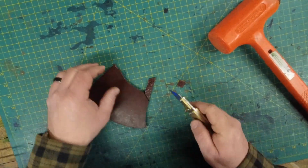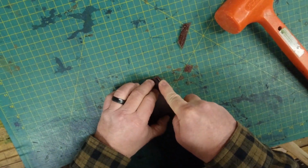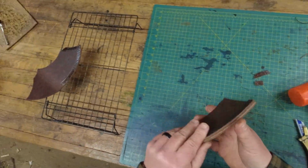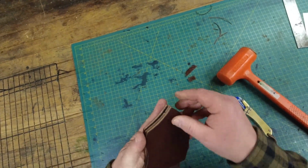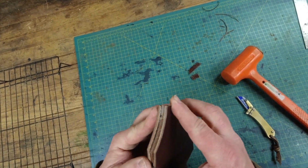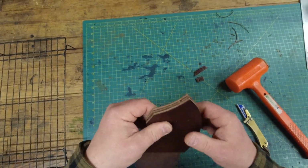Now we'll flip this over and trim. Ouch. Don't cut our hand. We'll trim our welt to our sheath, and then we'll just stick our sheath together. Try to line up your corners if you can. It's not super critical. We're going to sand all this completely even.